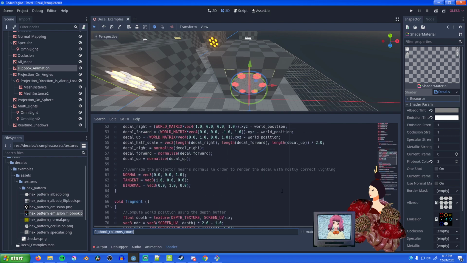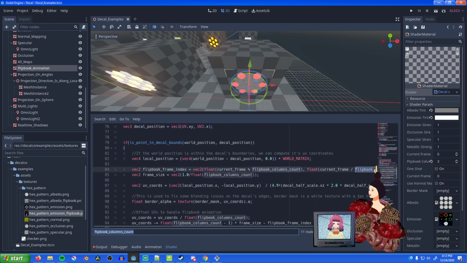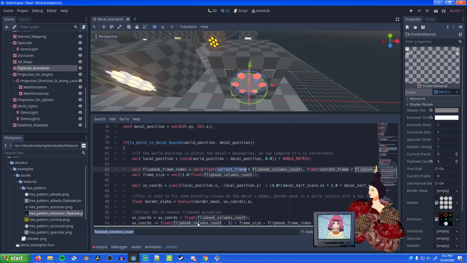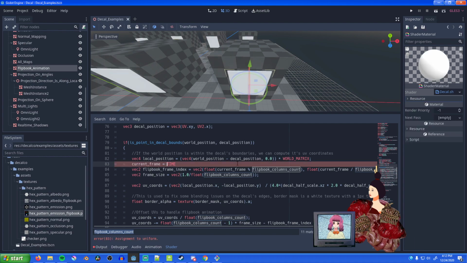What I need to do is just current frame should be like time based, right? Current frame will be time. Can I convert to an int or something? Yeah. Frame equals time, round time, right?